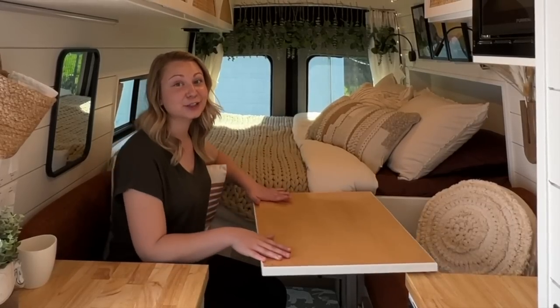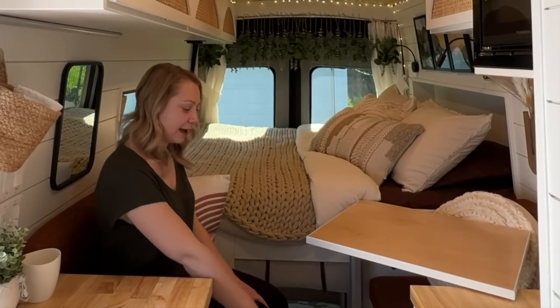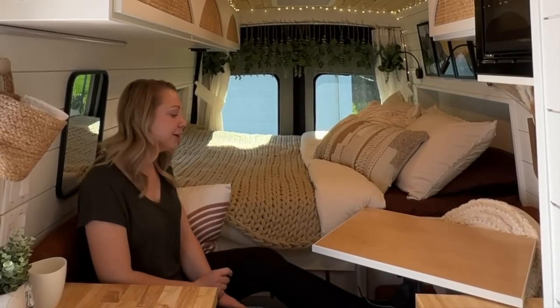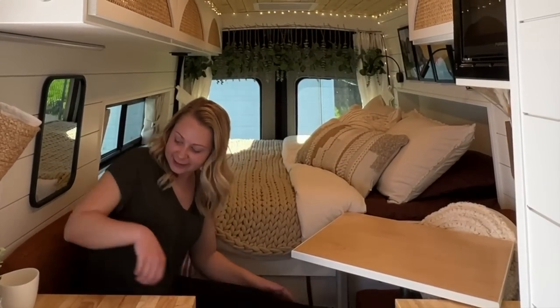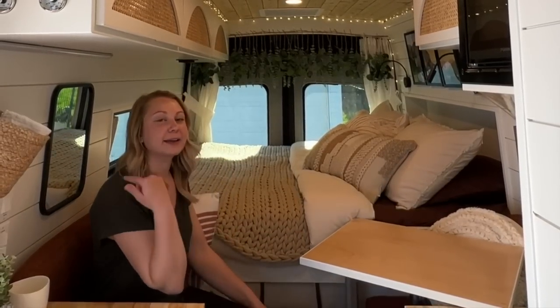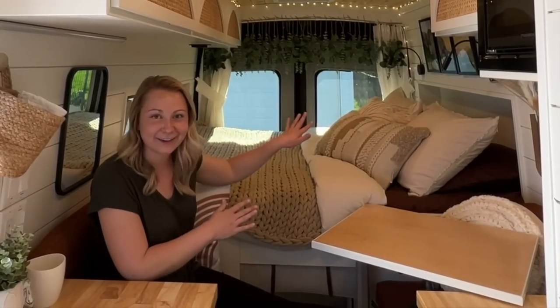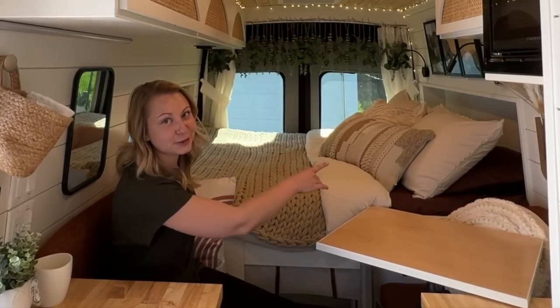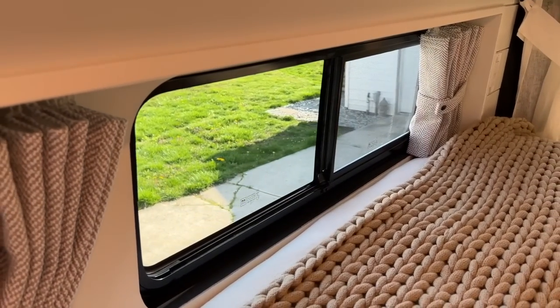This dinette actually turns into a bench, so there's a piece of wood underneath me that I will pull out in the tour video. This is kind of feeling like a tour video. The piece of wood goes right here, and then these two back cushions pull out, and they go right there, so I can have a guest sleep here, if they're short enough. If they're not, they can have the bed because I got two mattress boxes on the side, and then I can sleep here because I'm short enough.